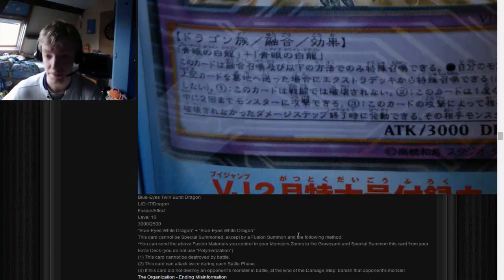Cannot be special summoned except by fusion summon and the following method. You can send the above fusion materials from the monster zones to the grave and special summon this card from your extra deck. So if you don't have Polymerization, you can summon it, but they need to both be on the field and not in your hand, then you can still summon it. Can't be destroyed by battle.